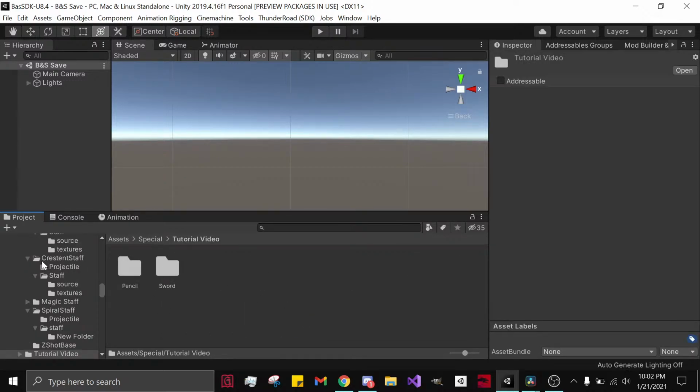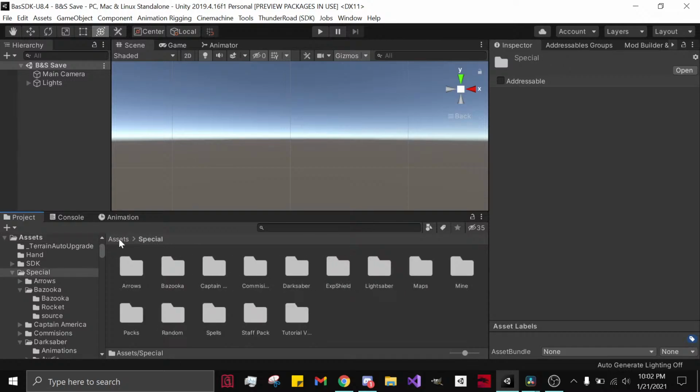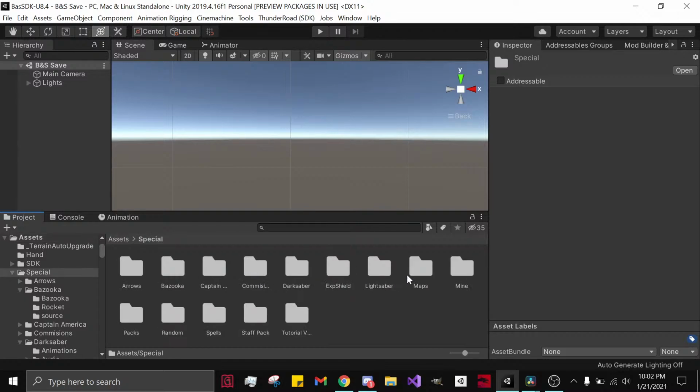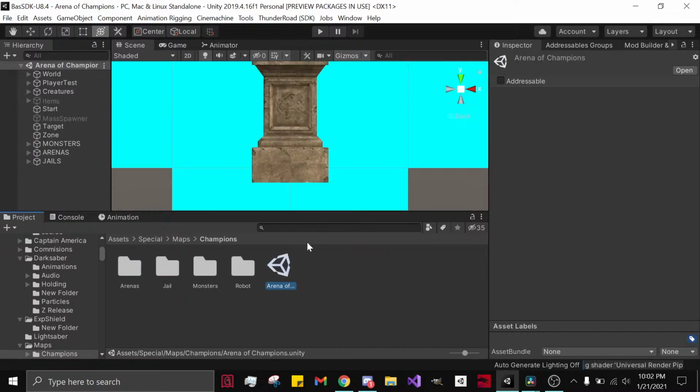Oh yeah, these are my tutorial weapons that I'm keeping in a folder because I'm going to start making more. I don't need to work on any of these. What I can do is show some of you that are watching real quick the map that I'm working on, one of the couple maps that I've worked on.